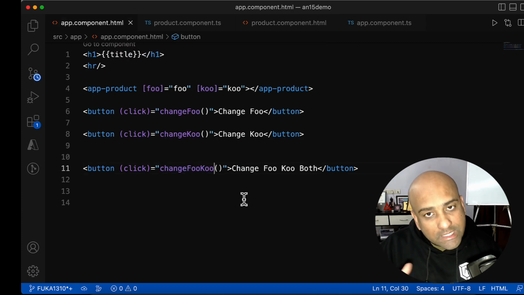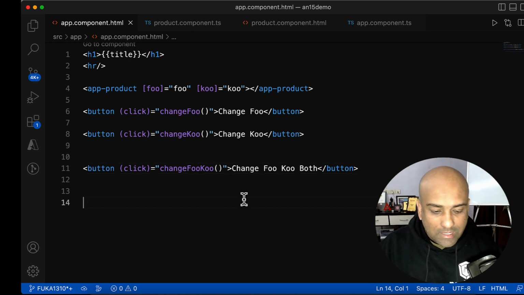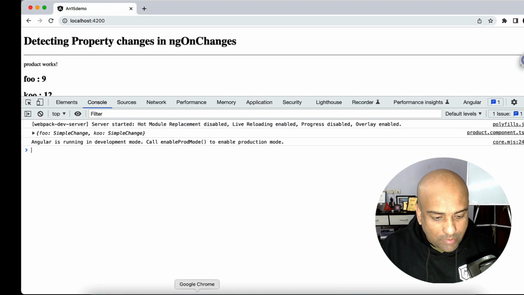So here I have created three functions and three buttons, and those three buttons will change the value of foo, coo, or both respectively. Now let's go back to the output.